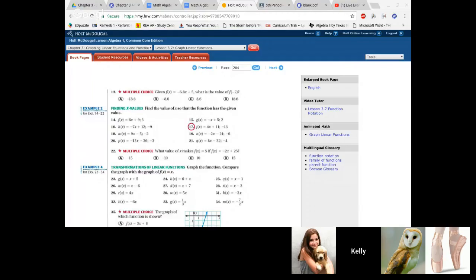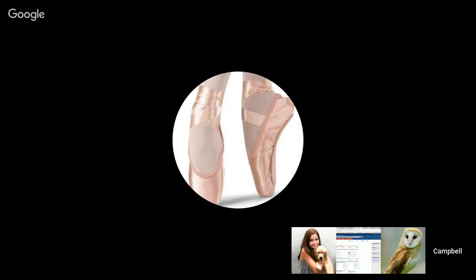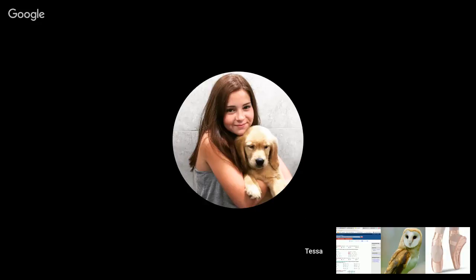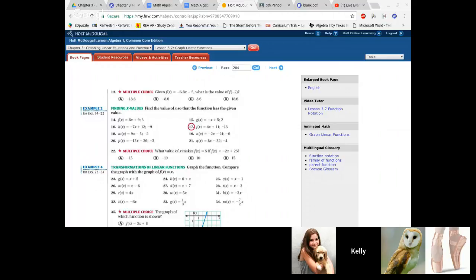Would you all like me to put the worked out solutions on Google Classroom? Yes, please. Okay, I can definitely do that. The only thing is the worked out solutions that I'm going to post will probably have the evens in there too, which wouldn't hurt if you needed a couple of extra problems to do. But I left the DVD at school that allows me to pick and choose the ones I post. So it'll probably be all the answers, 1 through 35. That'll give you a few extra to look at, because this would be the only one where I would say y'all might want to take the extra time to practice. If you can do the worksheet, you should be good.